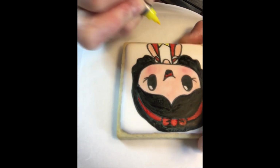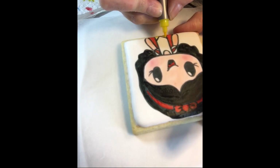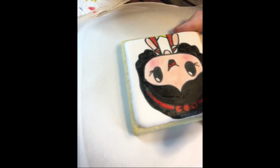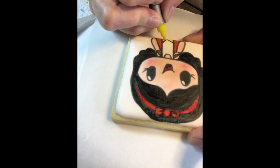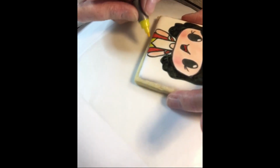Earlier it was my legs, now it's my back. Goodness. Okay, so here I go, touching the edge. Oops, I dragged it a little. Did not mean to. I apologize, Snow White. It's easier to go into a corner than it is to come out.